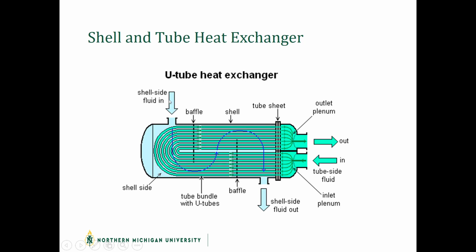So here's your generic heat exchanger, a shell and tube heat exchanger. We have one fluid in the shell side that's coming in here, going around some baffles, coming out the shell side here. And then we have a tube side fluid coming in, going this way. And this is where the exchange happens. One of these is going to be hot, one of these is going to be cold, right? So it's either the shell or the tube.